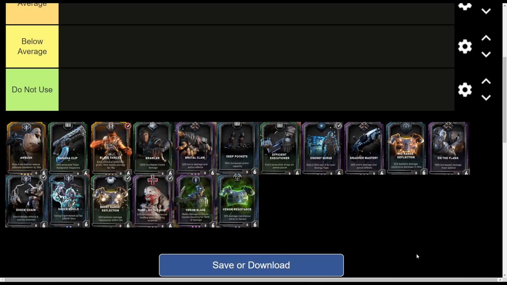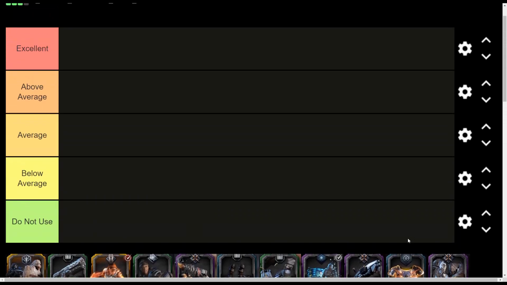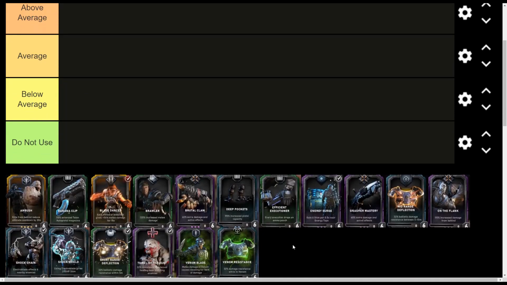Let's get started with the Blademaster skill card tier list in Horde. You've got all the skill cards down here at the bottom, and I'm going to organize them by category: excellent cards at the top, above average, average, below average, then cards that are do not use or semi-useless in the mode. Let's get started here. I'm probably going to work my way from bottom to top.